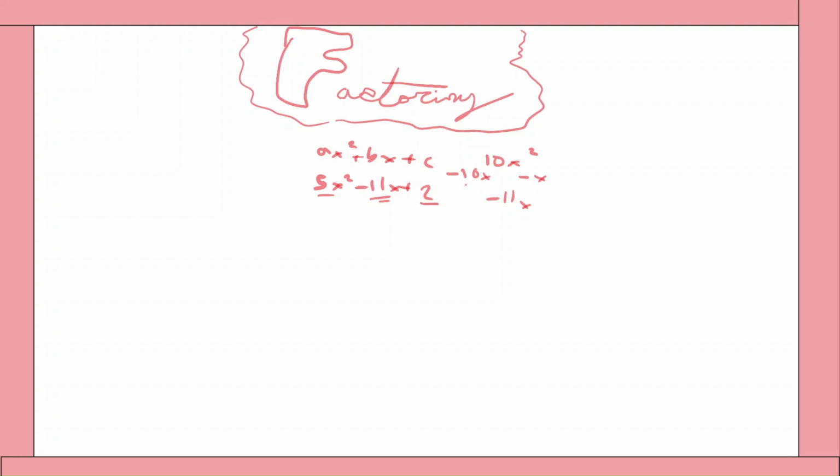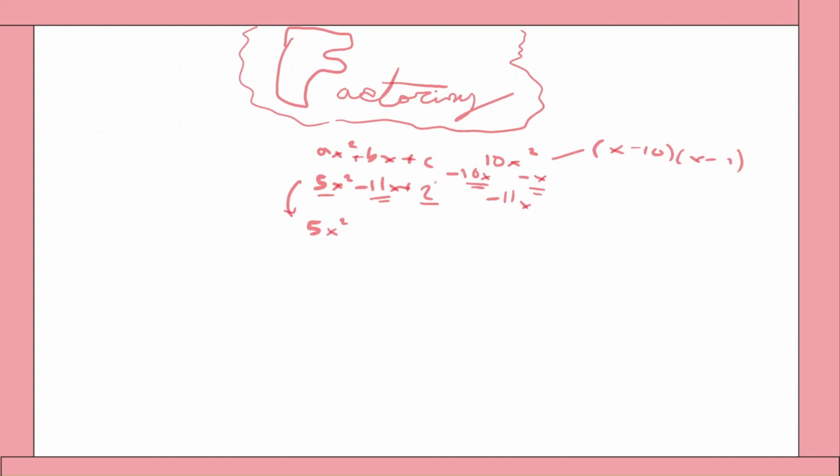Okay, so we found two things that work, but we're not done. We can't just say that. A common mistake is to say, oh, okay, got it, so that means it's going to be x minus 10 and x minus 1. Unfortunately, you can't say that. That's not the answer. We're only half finished. So what we do is we write the 5x squared the same way. We take the same expression, write the 5x squared, but we're going to break up this negative 11x into these two parts that we already found out. And you're going to try to put it together with something you think would take out evenly with each one.